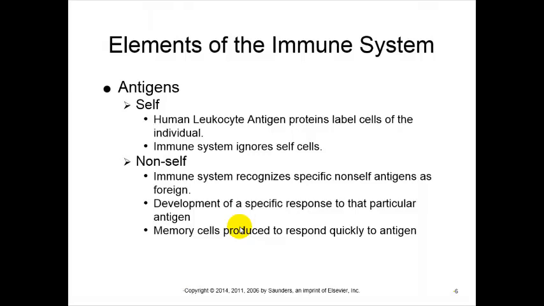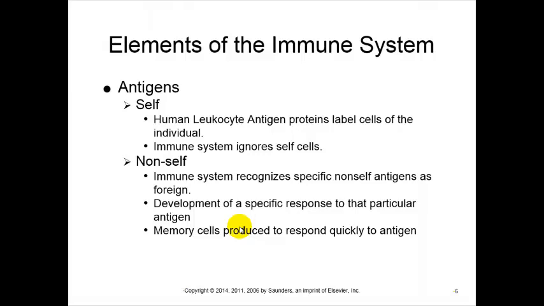One of the ways that we know that our cell is us is through the human leukocyte antigen proteins. These are proteins that are coded for by the major histocompatibility complex DNA. And this complex is unique to each and every one of us. It's basically a glycoprotein that we produce, and each person has a different one.